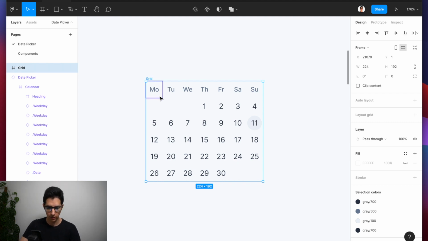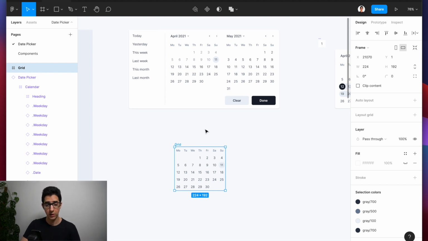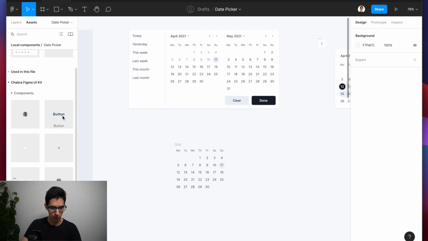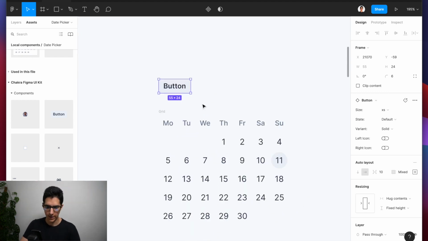Now, let's talk a little bit about the top part here of our date picker. This part's interesting because we can do a little bit of reusability with components that we already have. And in this case, what I use is the button component from Chakra. So I'm just gonna tap into my components here and grab this button, and I'm gonna drop it right about here. And what we're gonna do is essentially give it a little bit of a variant change. So instead of it being a solid, I wanted to have it a ghost variant so it has no background.